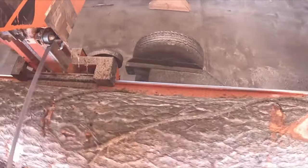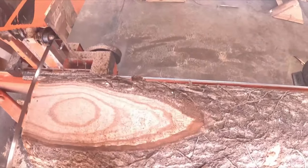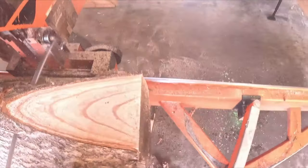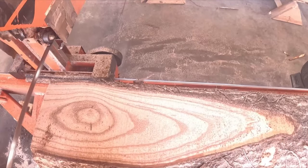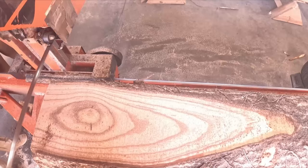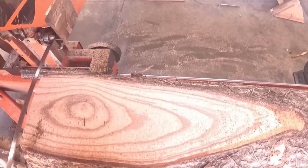You guys saw us cut the banana out of the top of the log. Now that we've rolled it over to the other side, we have the two pieces that are sticking up like horns. We're going to take a bunch of 1-inch cuts out of those, and we're going to run those through the kiln separately and have them as little whatnot project pieces.